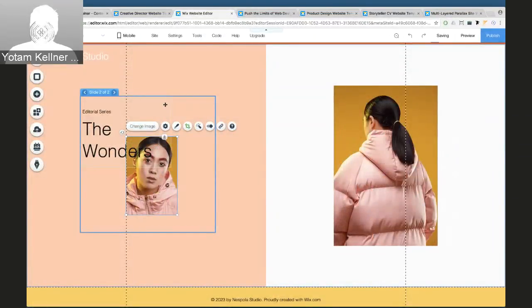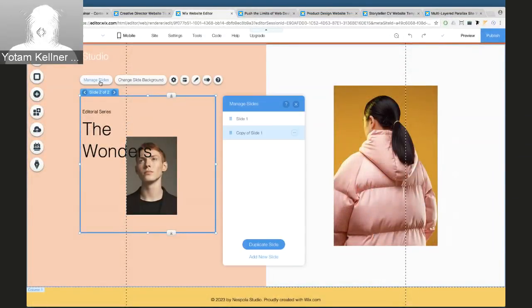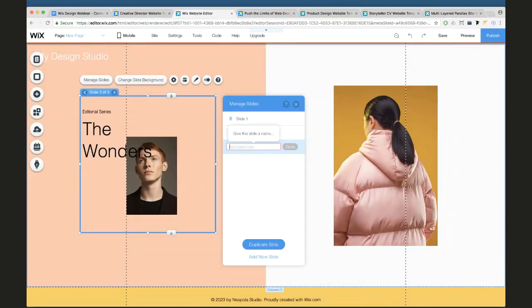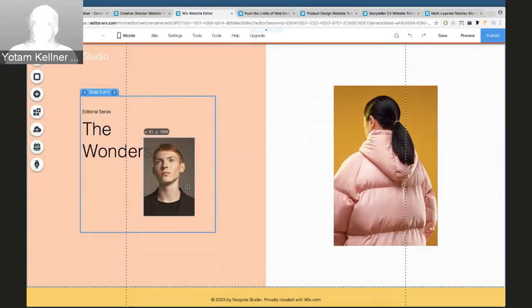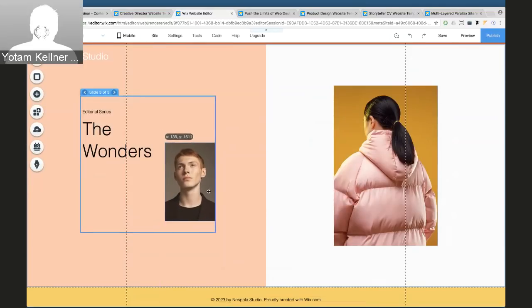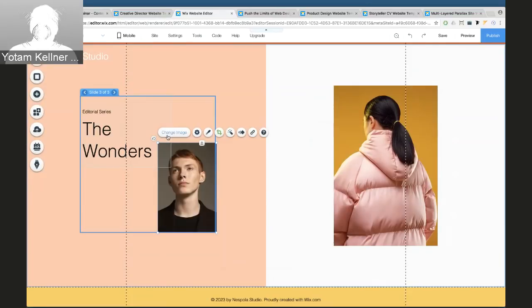And I'm going to do the same thing with Manage Slides and duplicate this as well. Remember, I can change the name. Great. Now I'll change its position over here, and I can make it a little bit bigger if I want, and change the image.